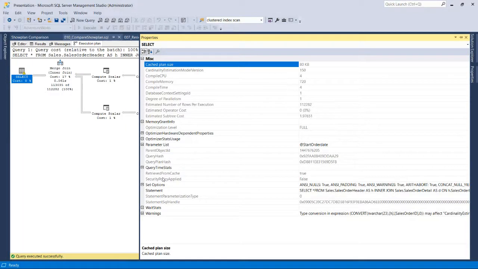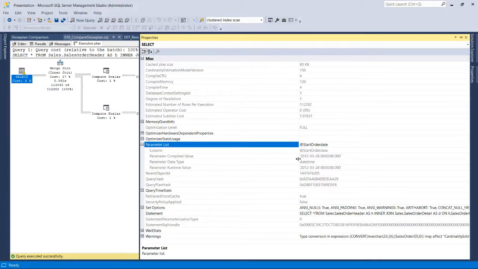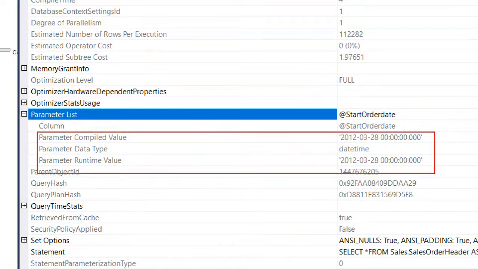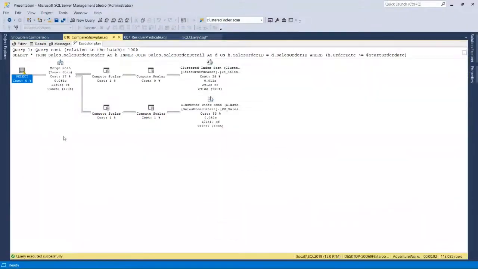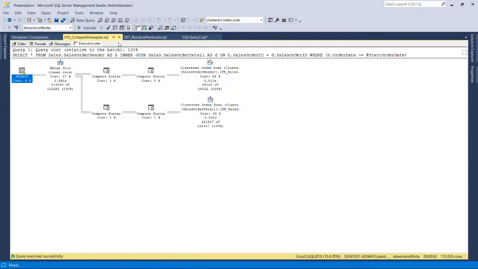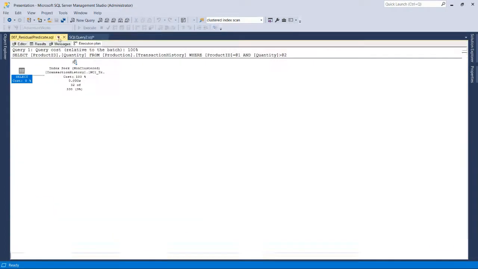Now my compile value and my runtime value are the same. So again, you can compare plans, you can look at the shape, you can look at all the metrics between the two execution plans within Management Studio if you know this compare feature.